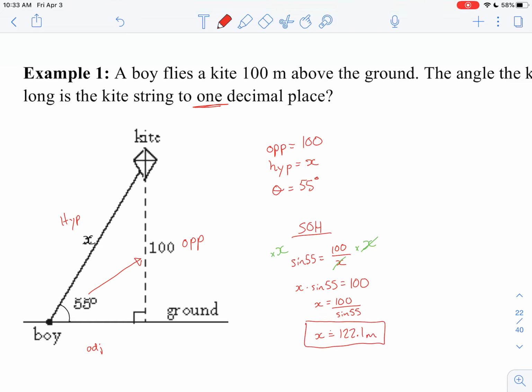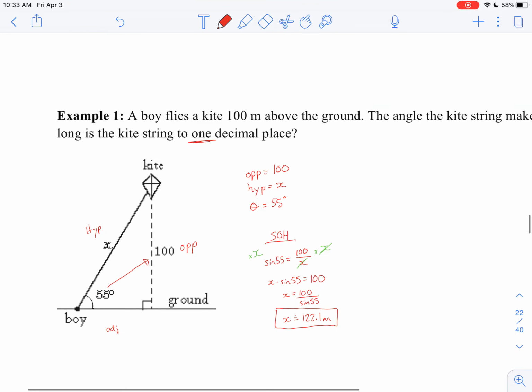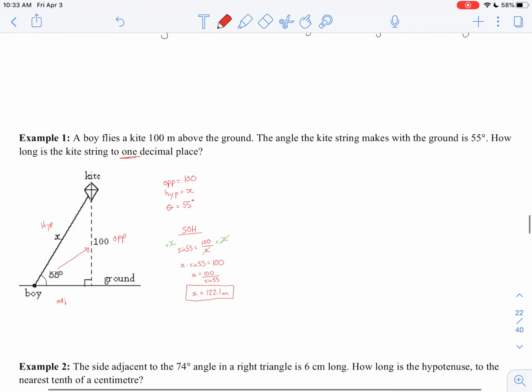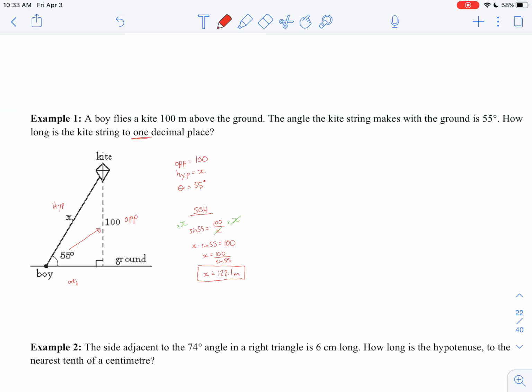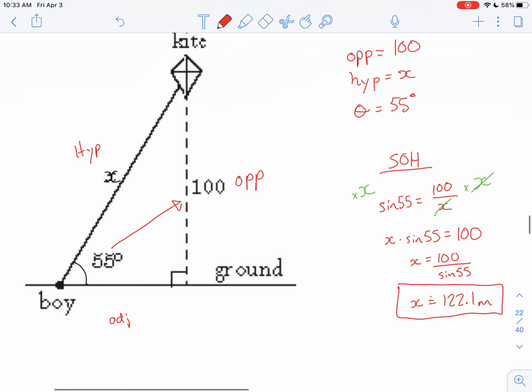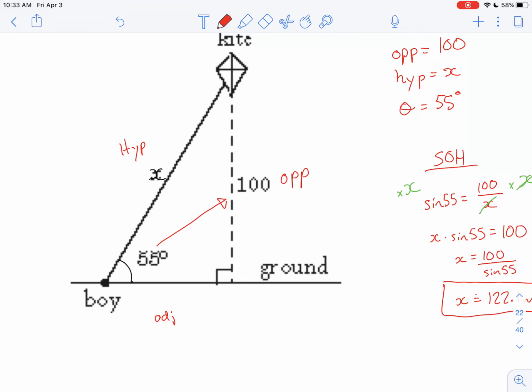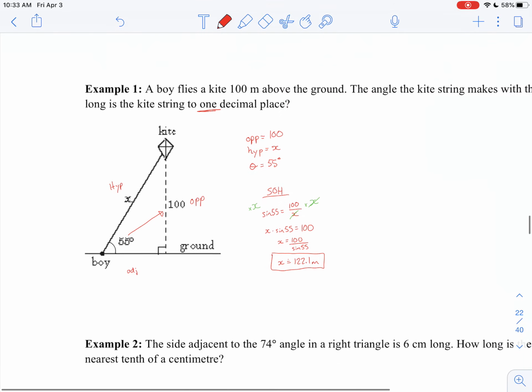And you can put a little therefore statement and square your box around your final answer. So same type of question from before. We've got 2 of the 3 missing puzzle pieces in a right angle triangle, and we're solving for 1 of the 3rd missing puzzle pieces. Whether that be a side length or an angle, we know how to do both.